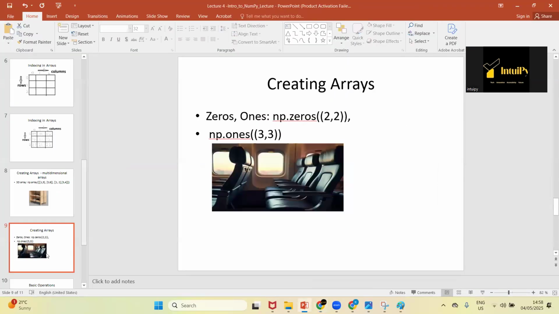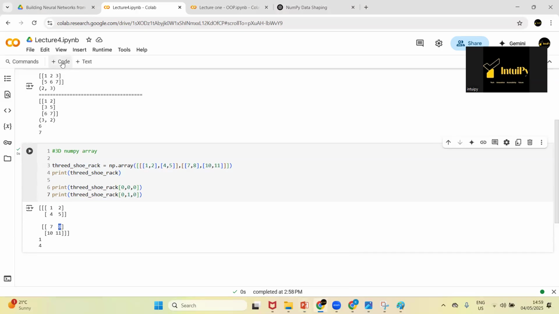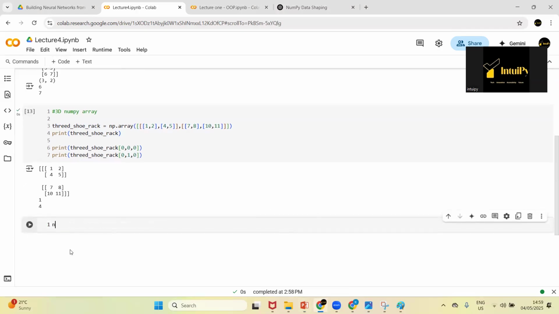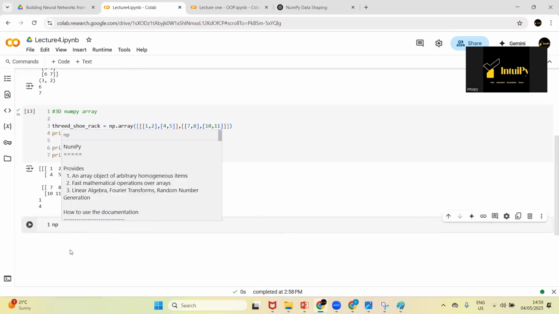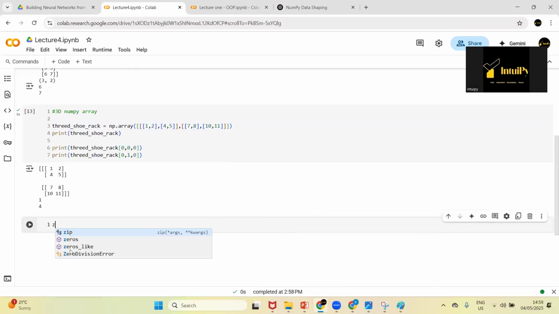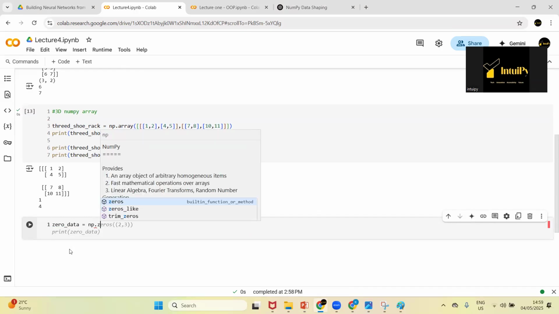Okay, then we can also create empty arrays. So imagine you want to create all zeros. So let's look at that. We can say you want to create zero data equals NumPy dot zeros.